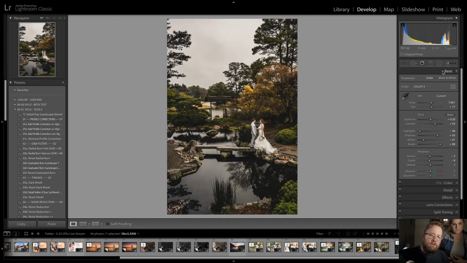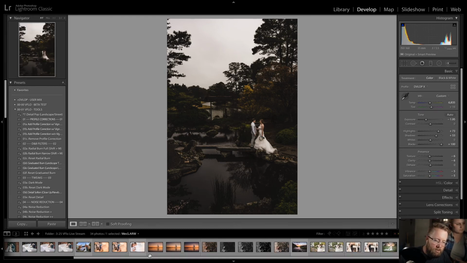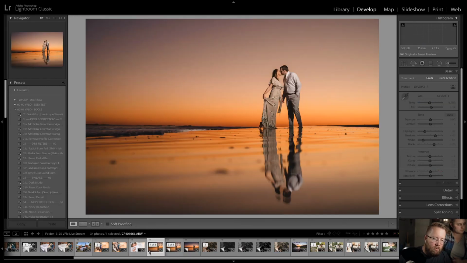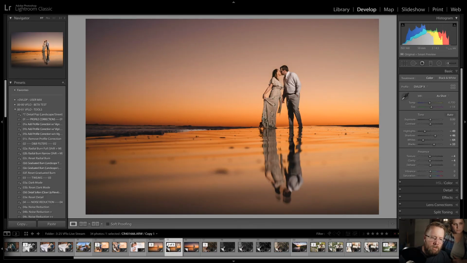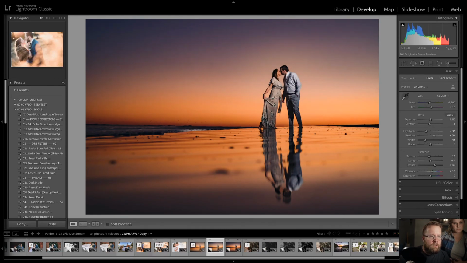Shoot, I should have saved the original. So if you want the couple to really pop against all that scenery, that landscape there, I feel like the dark mode can get you there pretty quickly. Let's see what it looks like here. So we've got our modern, pastel, and then the secret sauce in development.